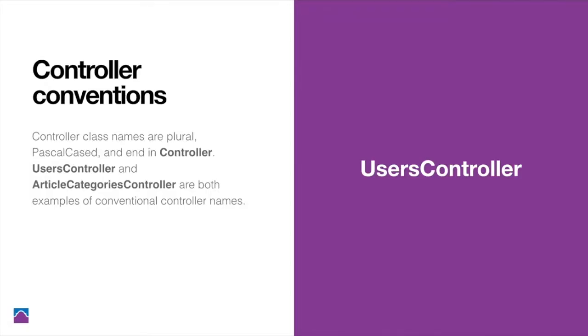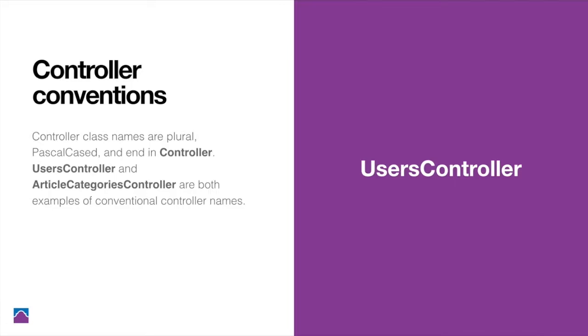I was going to go over the conventions real quick. For the controller convention, this is how CakePHP, without doing any additional code, just knows where things exist and how things are structured, just by naming the file, the database, or the table. It just knows how everything works, which is really great. The controller class names are plural, in Pascal case, and have Controller at the end. So, for example, if you have a users table, you would name your controller UsersController. I'm not saying UserController, I'm just saying UsersController.